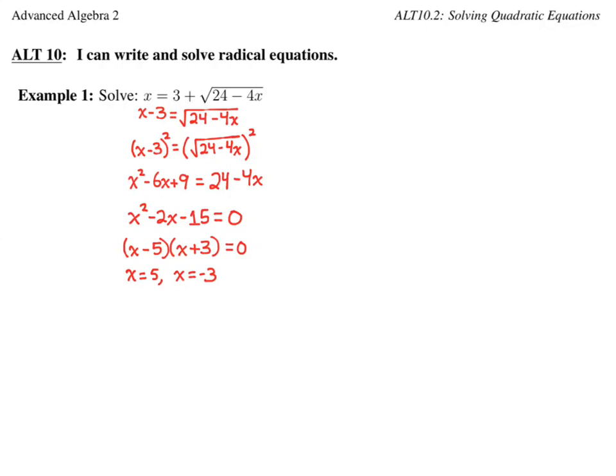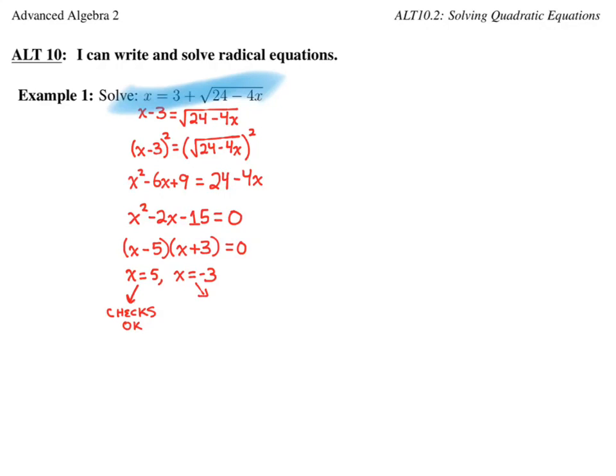Wonderful, except we should probably check them. So if you check 5, it actually works out. When I say check, I mean back in the original equation. I make a big deal about this now, right? So when you check, you're putting them back into the original equation. Don't put them back into the thing after the squaring. You'll fool yourself. Put them back in the original equation. Okay, so I've made my blue point there.